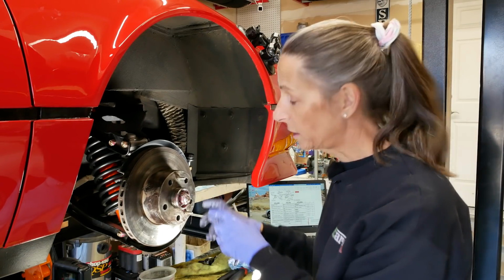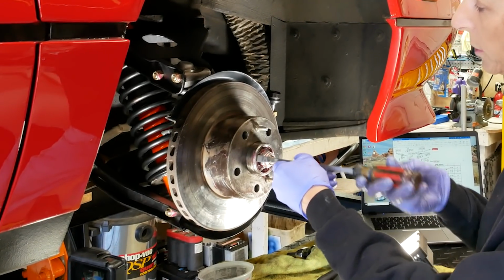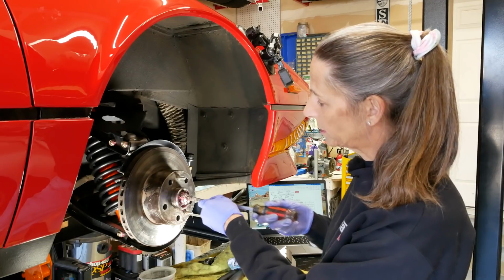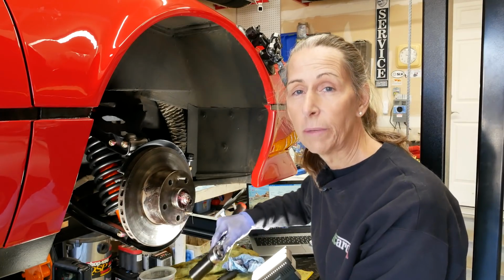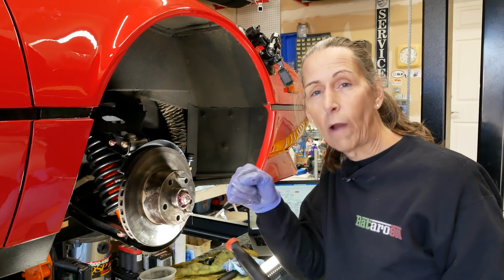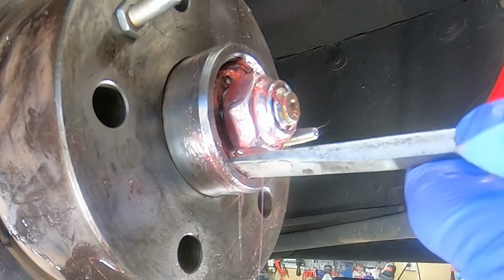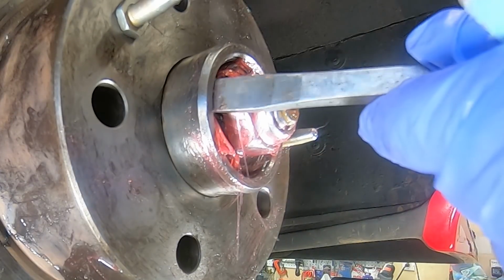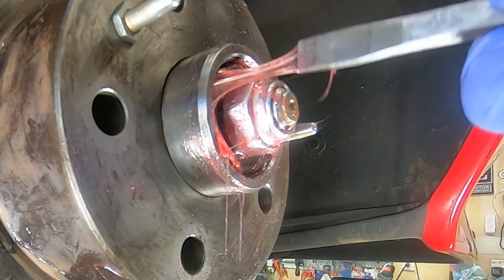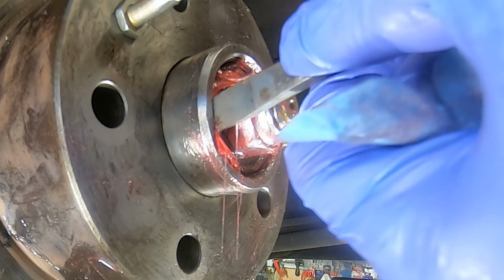So the way it works is you crank this thing down until you can't move this washer behind it anymore. It's pretty solid right now because I've got it cranked down a little too tight. So we want to loosen it up a little bit, just until we can, with the screwdriver, move that washer around a little bit, and that's about the perfect tension on the bearings. All right, so here we go. There, see how we can move the washer a bit?